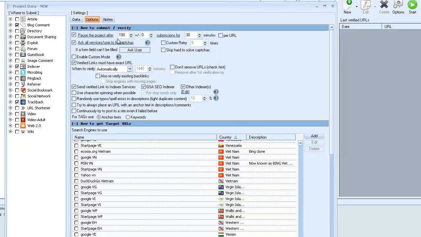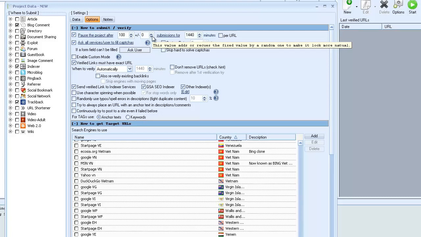All right, so it's got these numbers in here to begin with, but I like to change this to 1440 because it's in minutes, and 1440 minutes is a day, right? If you want to do it by half day, then you could put 720, or 360 for a quarter day, or do it by minutes. 1440 is a day. And so now we're saying for a day, we want to just create, it's set at 100 links right now.